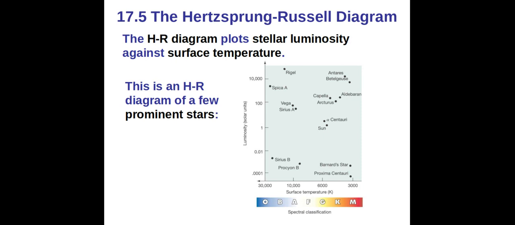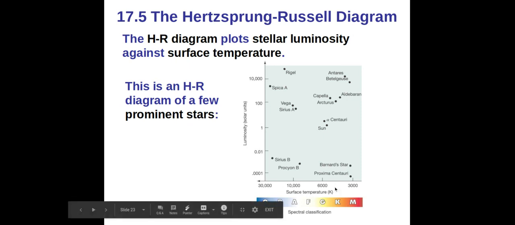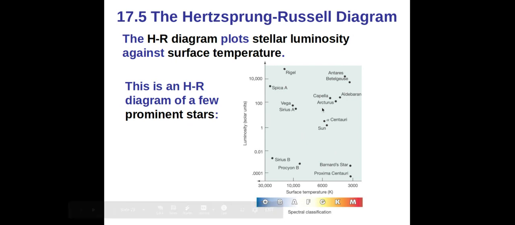This is what we call the HR diagram. This is really important because this is kind of where we're going with this. You guys are going to have an assignment on this. So the HR diagram plots stellar luminosity against surface temperature. So luminosity goes on the left, surface temperature goes on the bottom. And notice that along with surface temperature, it also has the spectral class and the color. So the bluer stars are over here, and those are the O class stars. And the redder stars are over here, and those are the M class stars. Notice that the sun is pretty much right in the middle region here.